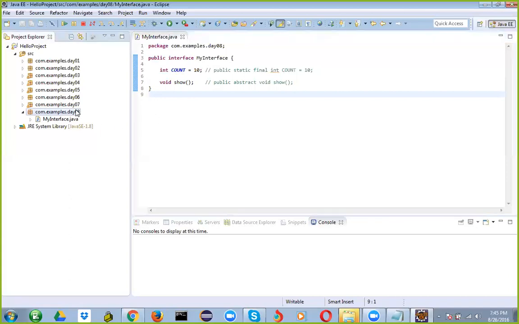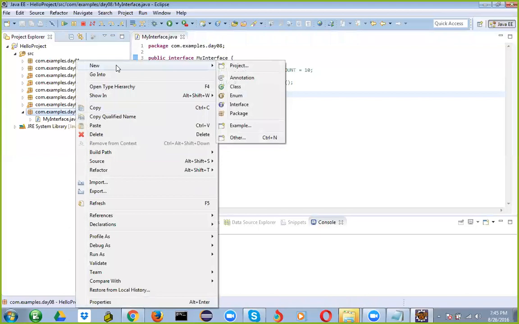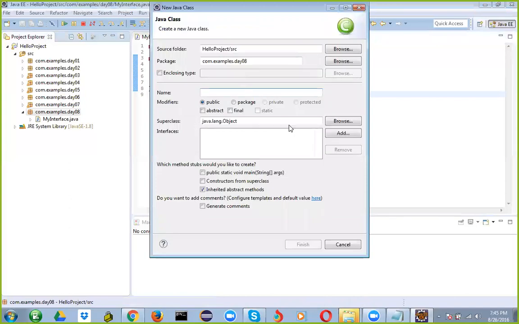I'll show a direct example. Not the interface: without the interface, I'll show you the problem, then we can implement the interface.